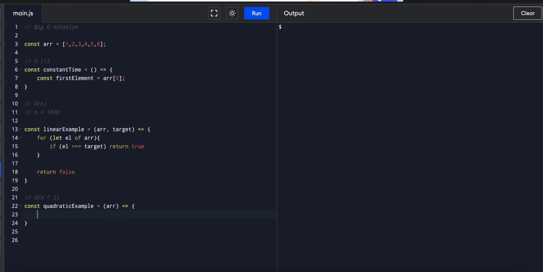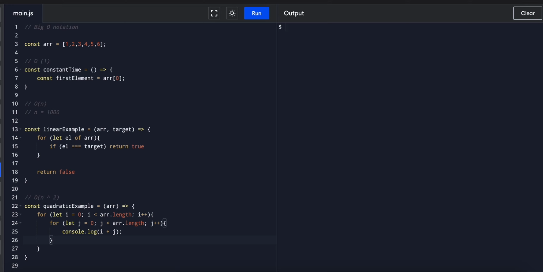Okay, now let's write a quadratic example. So we have a function which takes an array as an argument, and we iterate over each element. As you see in this example, we have a nested loop structure that prints the combination of i and j values.